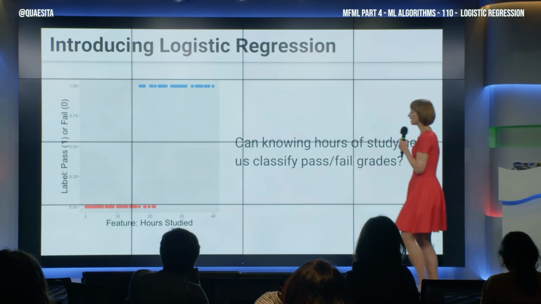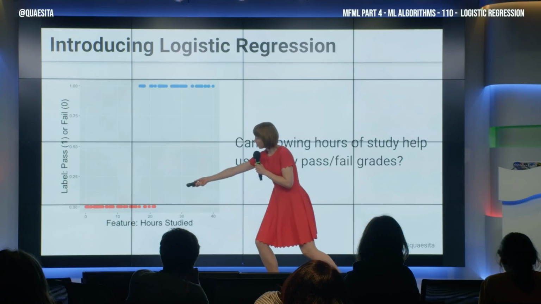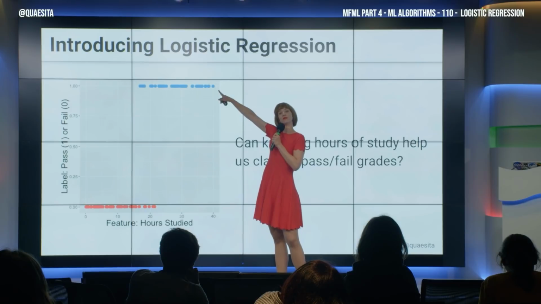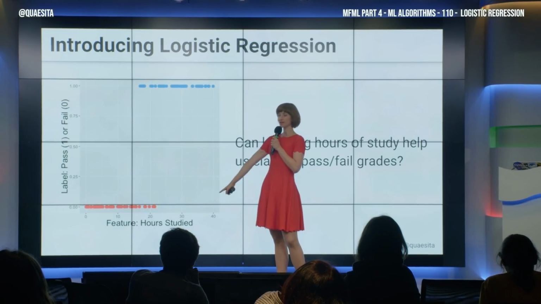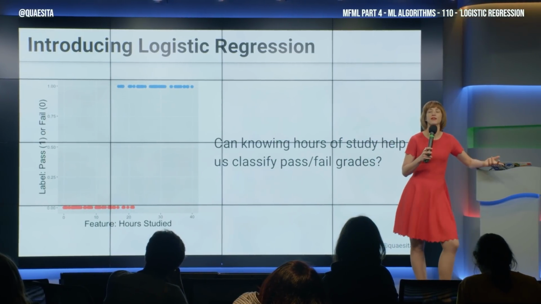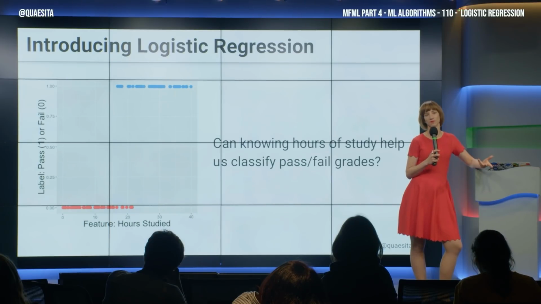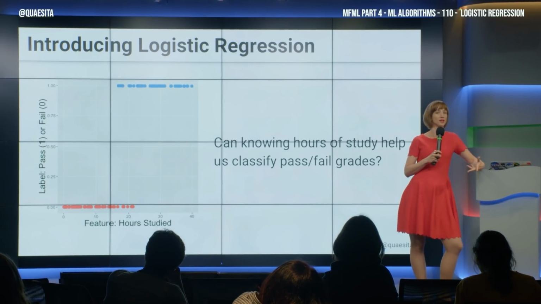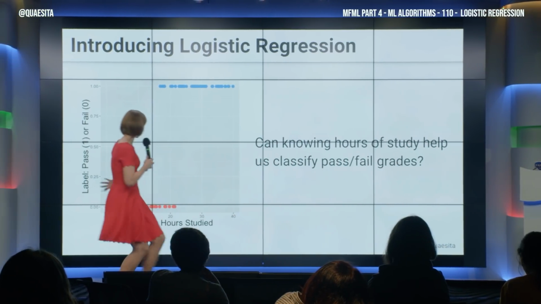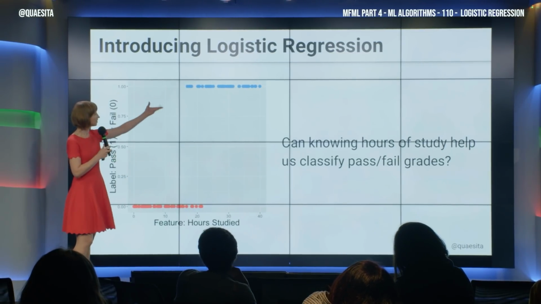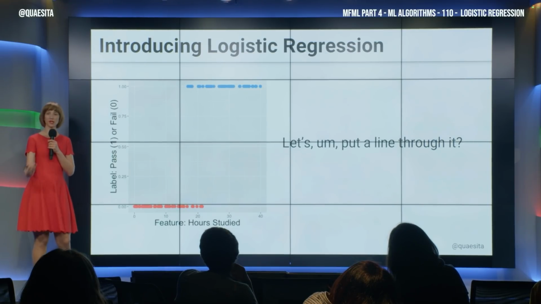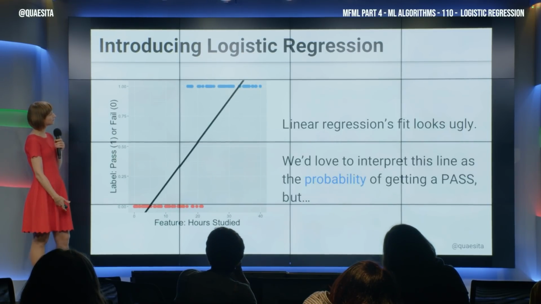Let's see our data. On the x-axis, we have the number of hours they've studied from 0 to 40. In blue, the ones are passes, the reds are fails. And as you're looking at this, you're like, of course hours of study has nothing to do with passing and failing. Of course. Or are you looking at this and thinking, yeah, there's something to it? I'm seeing that it does look like there's a little more failing on the low end of the study spectrum and a little more passing on the high end. So let's see if we can make a model. We're supposed to be in a putting lines through stuff section, aren't we? So let's put a line through it.